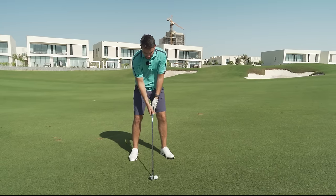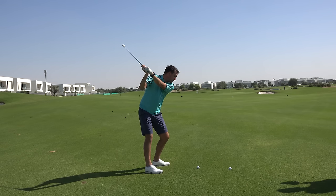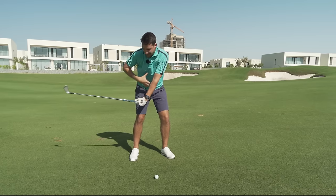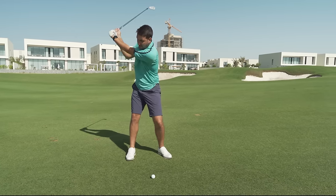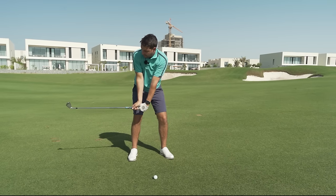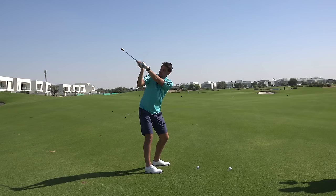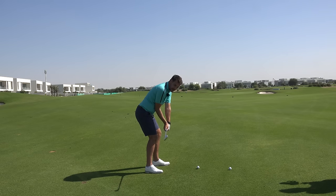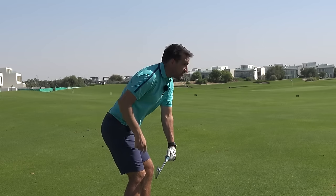Here's what we're going to do: take your setup, swing up to the top of the backswing, and try to get the sensation that the hips and your backside are going to push out past your heels. As you do so, you'll really feel like the arms come back down in front of your stomach. The best way to do that is to feel like the arms are closing the face into the transition — you get to the top and use your right hand to close the face down on the backswing. When you do this, it really pulls your lower body back.